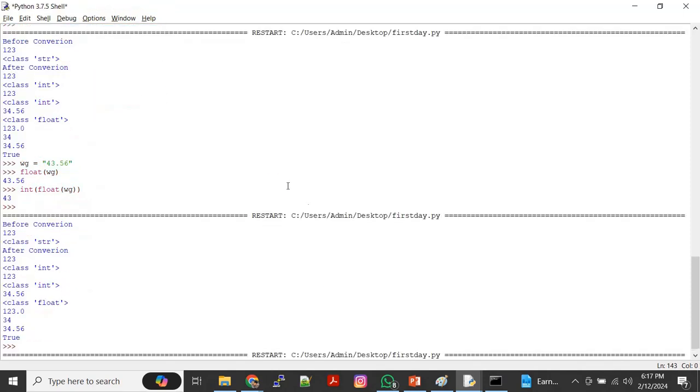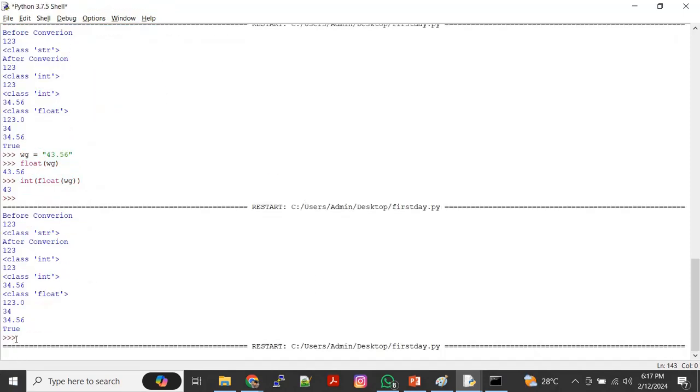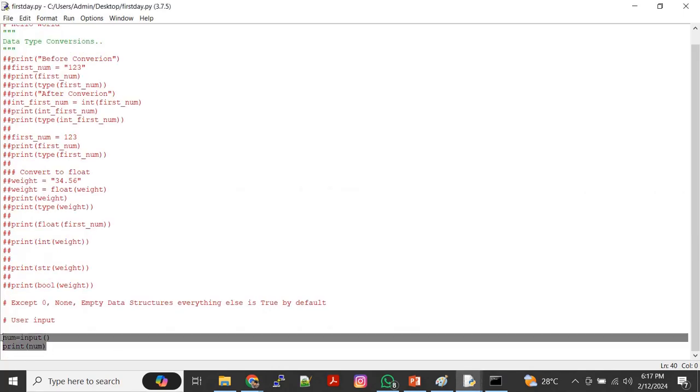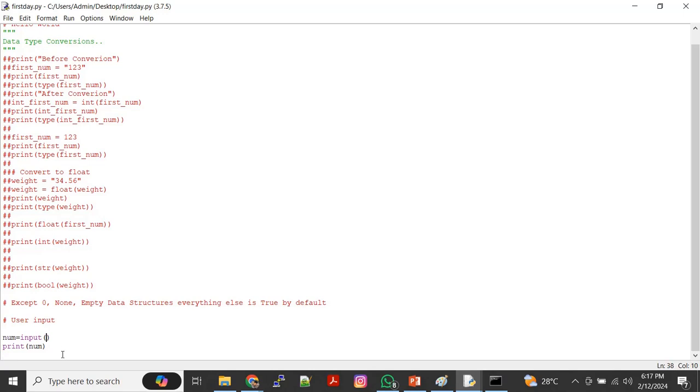And run. See now it is waiting. You don't see these three arrow marks here. It is waiting for some input. I'll give 5. See, 5 is taken and it is printed. We can actually pass a message to the user. If you are just seeking input without telling them what you need, it doesn't make sense.